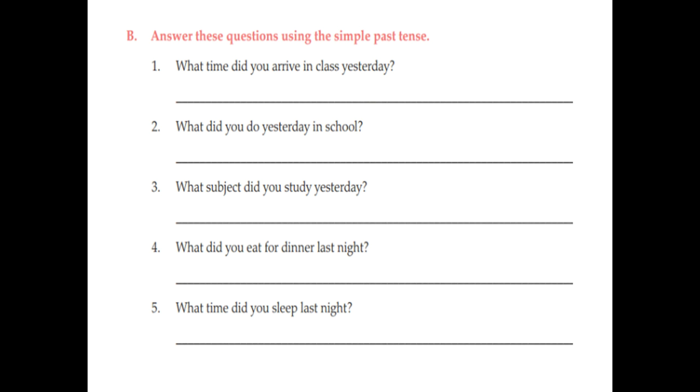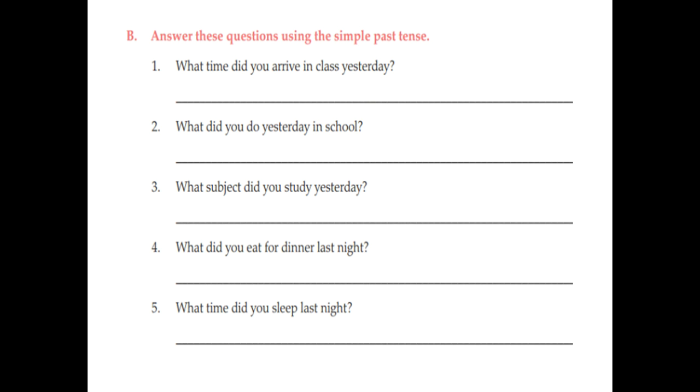In the class yesterday. Number 2. What did you do yesterday in school? So here the verb is do. I studied and I played in the school yesterday. So what is the action you did already in school? Of course you may have studied or else you played. So here you should add -ed to the verbs study and play.